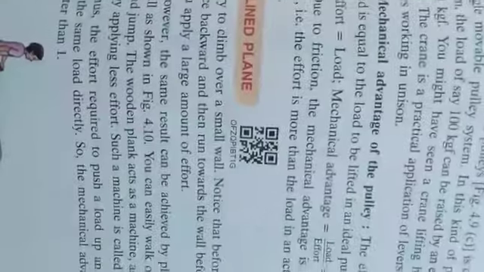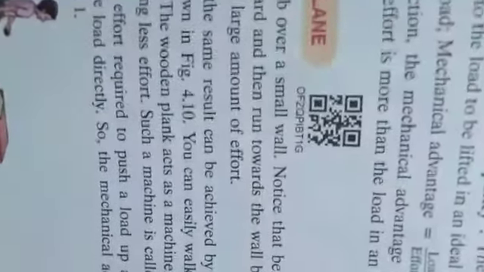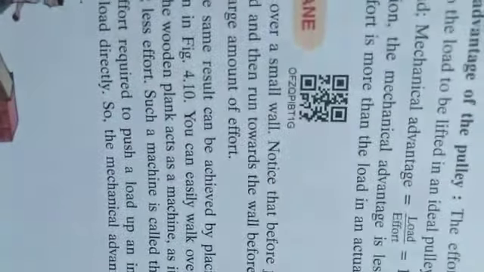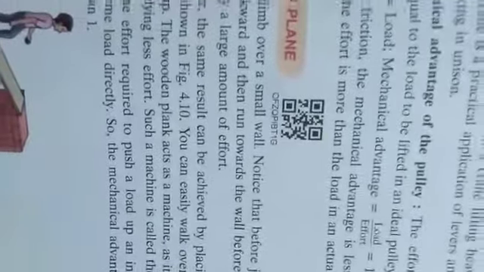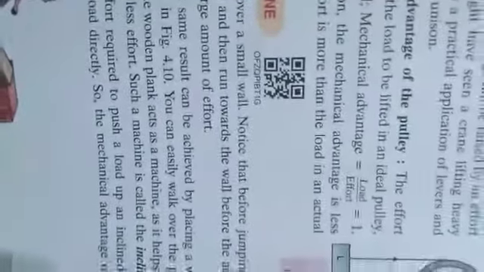In this kind of pulley system, a load of say 100 kgf can be raised by an effort of 50 kgf. That means less effort is required, right? So now we will discuss the mechanical advantage of the pulley. In the case of an ideal pulley, the effort is always equal to the load. So in this case the mechanical advantage is 1. Why? Because load and effort are the same, and we know that mechanical advantage equals load by effort. So as the load and effort are both the same, we can say that the mechanical advantage is equal to 1.